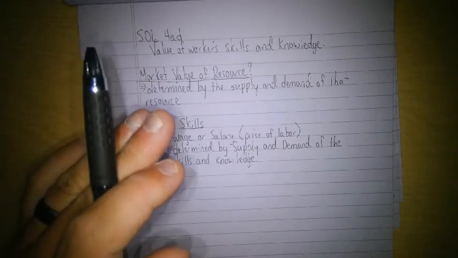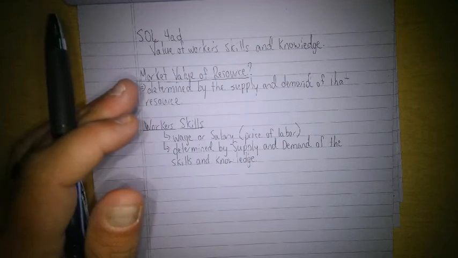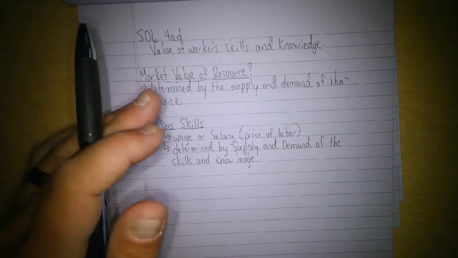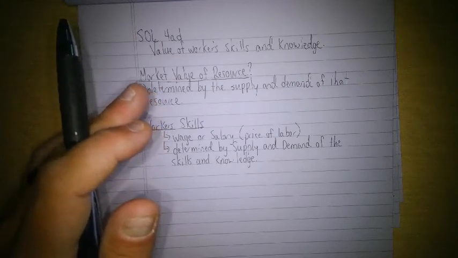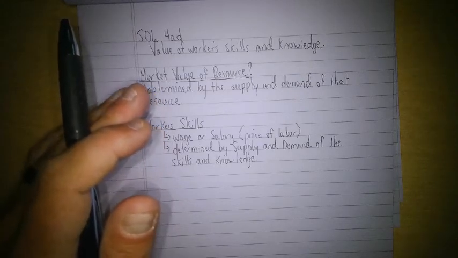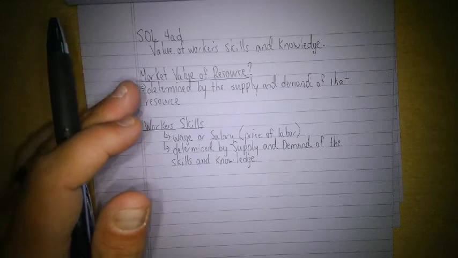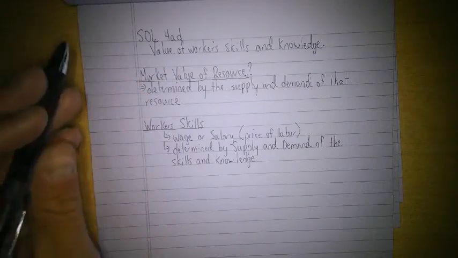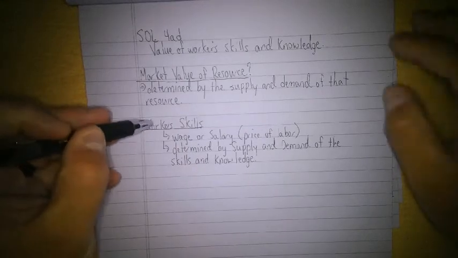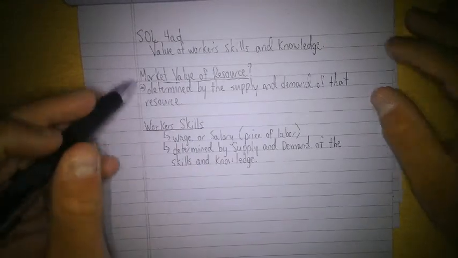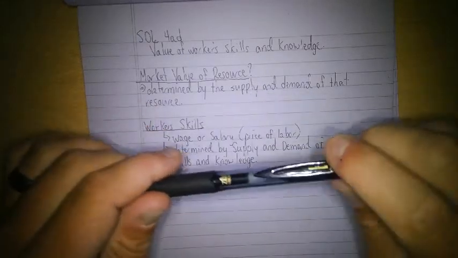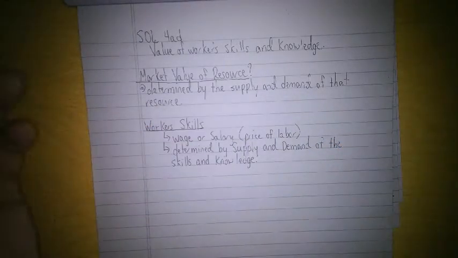Now you take someone who has a job in Carroll County, or not just Carroll County, just in general, that nobody really wants to do, right? But they're essential, okay? Those are the jobs you're going to make a lot of money in, okay? So just keep that in mind. So a worker's skill, you're paid by the price of your labor through a wage or salary, and depending on how much supply and demand of that skill and knowledge is how much you make. Pretty simple, right? Pretty easy stuff, I think, okay?